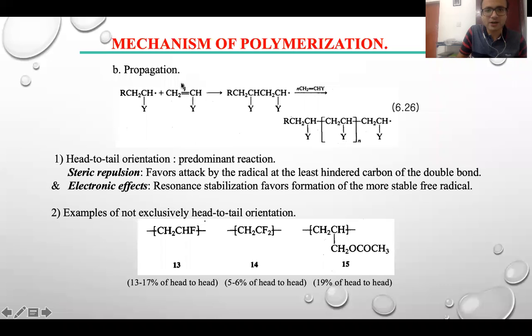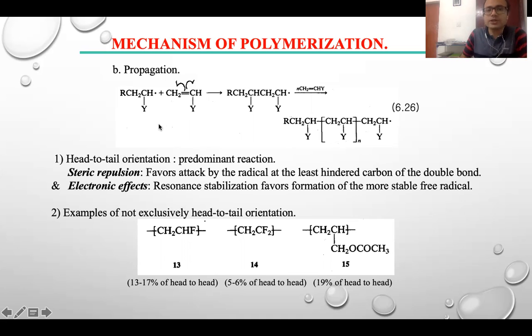You have a homolysis of one of the bonds happening here, so you draw it with half arrows. You have radical generation here and radical generation here, and these radicals combine to form a bond here, and one radical is left behind. Now other monomers keep joining and you get a polymer chain formed as a result of addition of the monomer onto the activated radical here. This is how the propagation step happens.